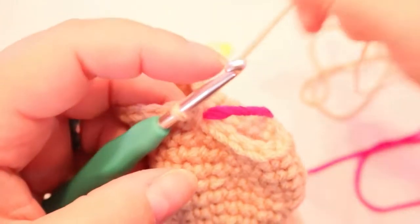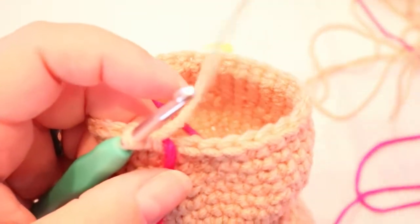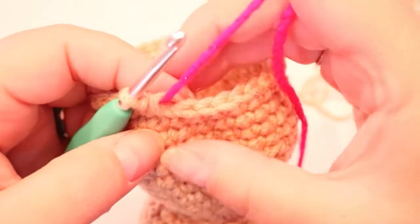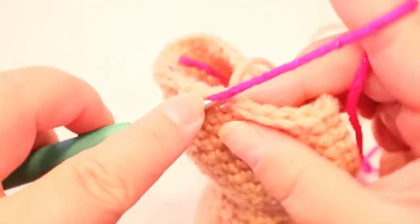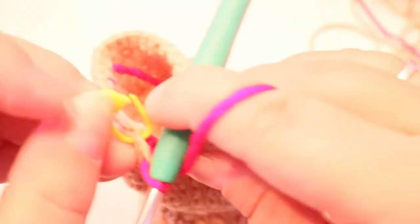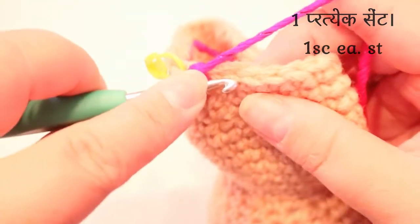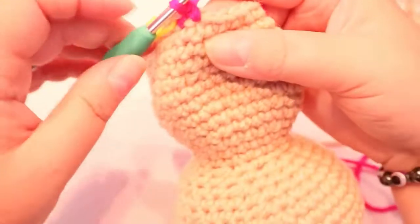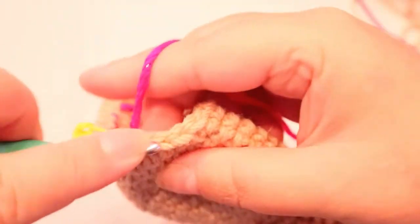you're going to simply drop your brown, your skin color, your white, your beige, whatever you're using. You're going to pick up your tail color. And now you're going to weave in the brown for a little bit before you cut it off. So there's my color change with my stitch marker. So you're just going around doing one single crochet. So now my color change happened at the back of my doll. So I'm going to weave in my skin color for a minute.